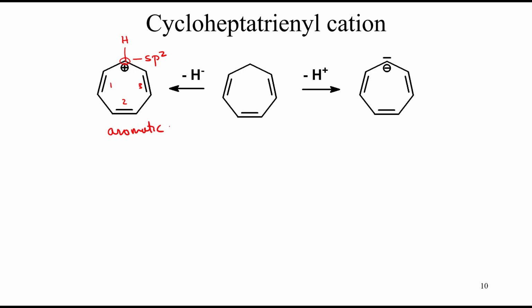On the other hand, if we look at the anion, it is not aromatic. It also has the 3 pi bonds, 1, 2, and 3, but it has a pair of electrons here, which makes a 4th pair. And as a result, it's not aromatic. Now, an interesting thing about these kinds of molecules that are a little bit larger: if you can make them aromatic, they will actually flatten out more in order to maintain the aromaticity. And if they can't, they tend to bend more to break the conjugation. Anyways, this one on the left is aromatic. This one is not aromatic.